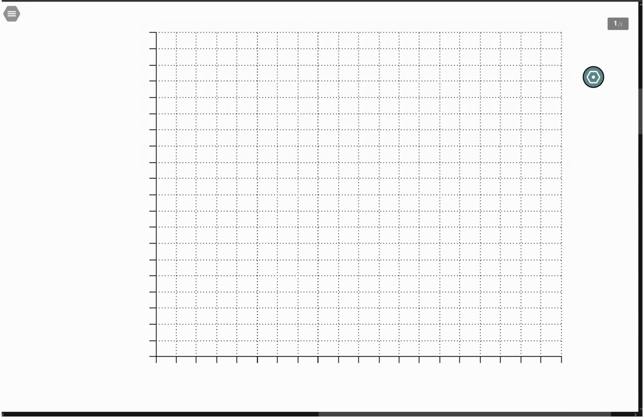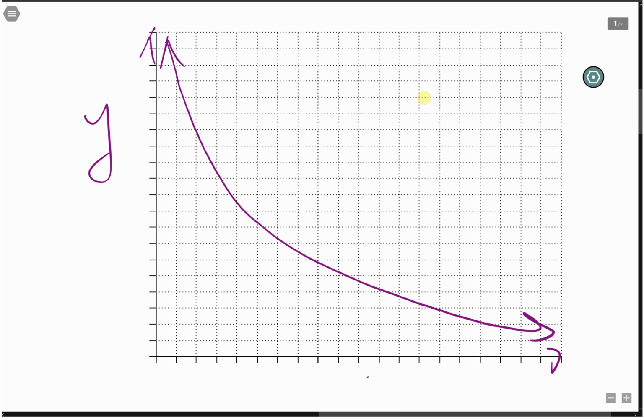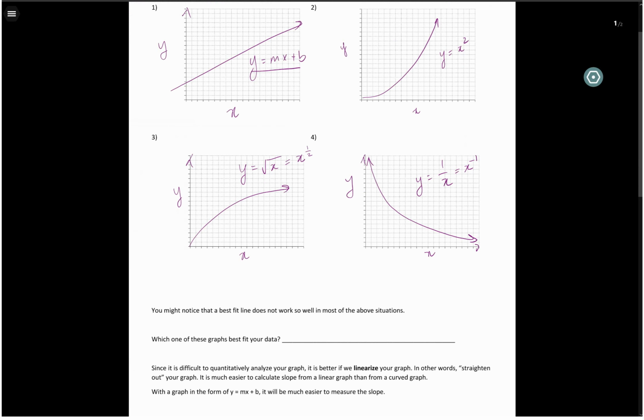Let's take a look at another one. You may perhaps have seen a graph that looks like this. And if you were thinking of this graph in the form y is equal to 1 over x, you are bang on. There's no room to draw the other part of this graph, but that's okay. We'll just draw this part. And another way to represent this is x to the power of negative 1. These are all examples of curved graphs. You might see that it's very hard to analyze them.